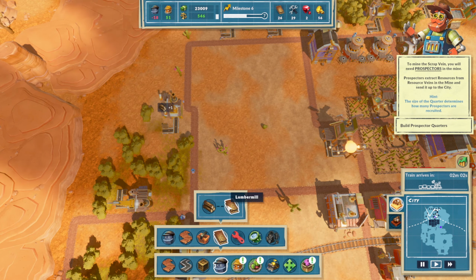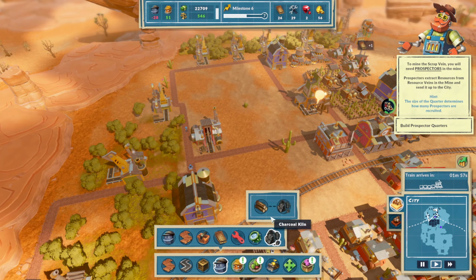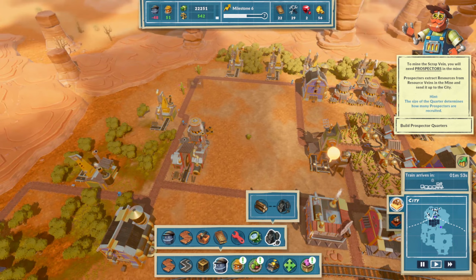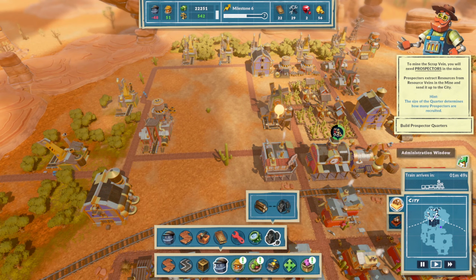And we can put down another one of these guys. And maybe even another charcoal kiln. And then if we have extra stuff, we can start to sell it, maybe. But we'll see how that goes.